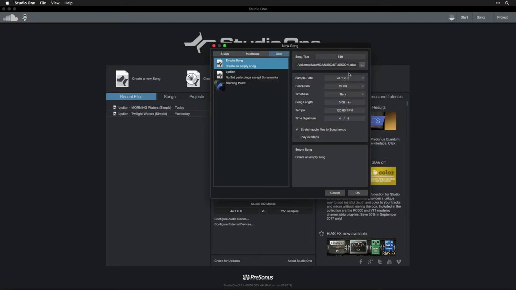Okay, so our first option here is sample rate. Sample rate is similar to frame rate, if you know about frame rates regarding movies and video, where a video can be taken at 24 frames a second or 30 frames or 60 frames a second, and then it's played back and it gives the illusion of motion.